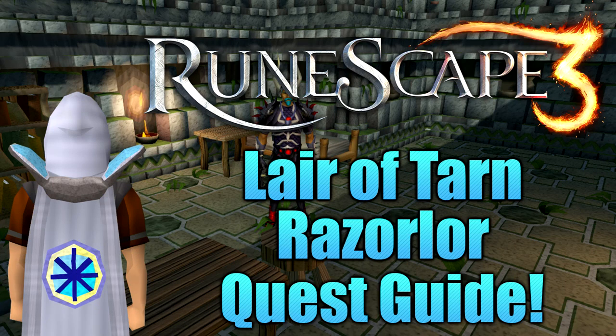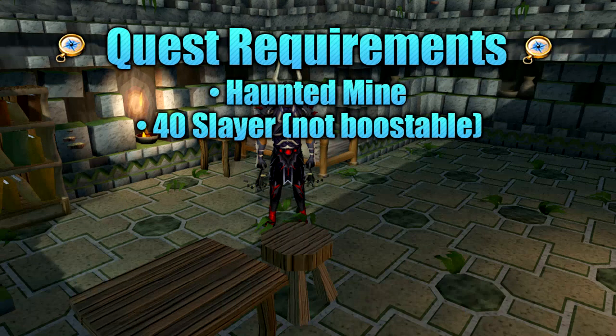It's Hightower5000 here today, bringing you a Lair of Tarn Razorlor Miniquest guide. The requirements for this quest are you must have completed the Haunted Mine quest, you must also have level 40 Slayer which cannot be boosted.